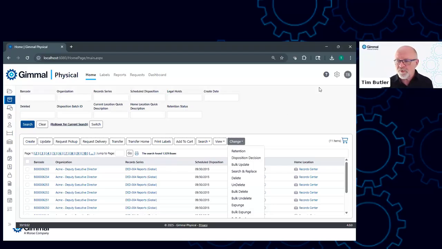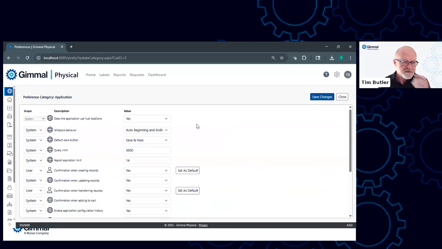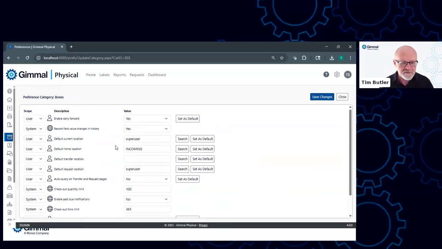Number two, in terms of the preferences, I know we're at the bottom of the hour here, but let me quickly jump over to some preferences. I'm probably just missing some detail here. Generally speaking, where there's overlap between preferences and importing are these two preferences right here.